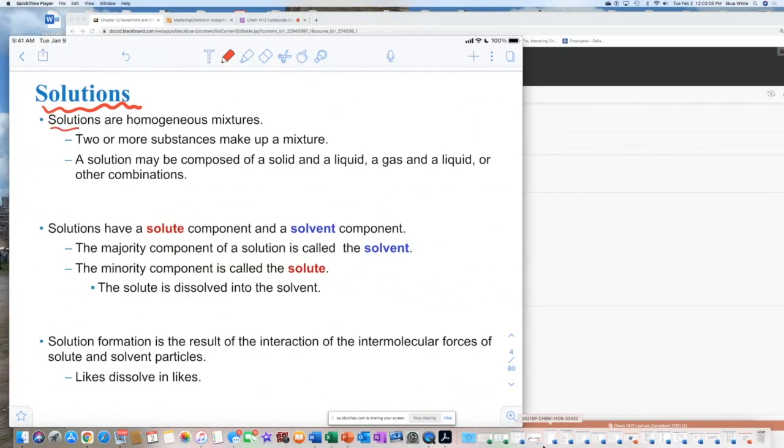Okay. So we're told solutions are a homogeneous mixture. Homogeneous means that when you look at it, you can't tell it's a solution, but if you're able to analyze the sample, you will find out it's a solution. And it has two or more substances mixed up together. Your solution can be made up of two solids, so you can have a solid and solid solution. Yeah, we have that in chemistry. Liquid and liquid, gas and gas, or even combined across, right? The most common solutions we talk about are solids and liquid solution.